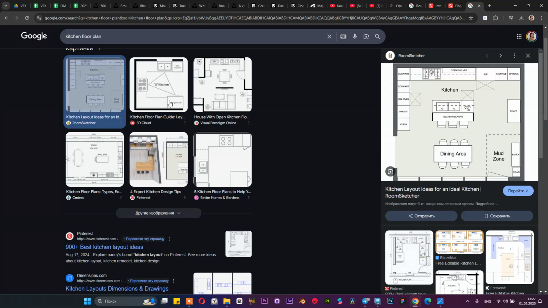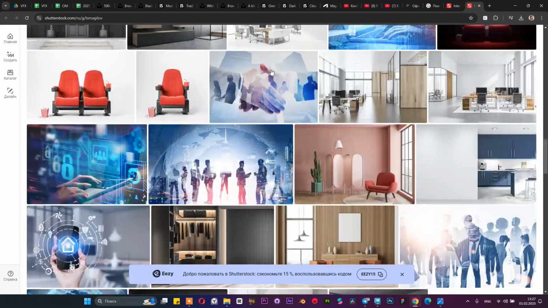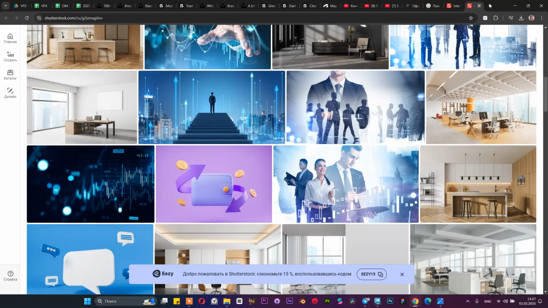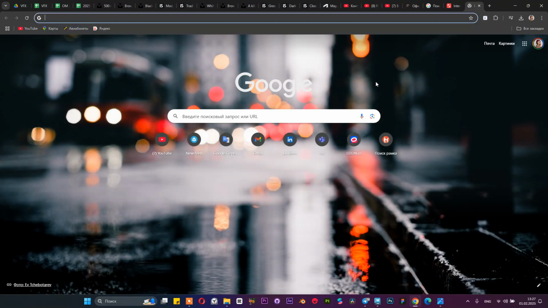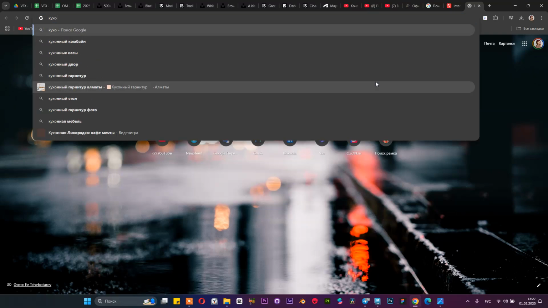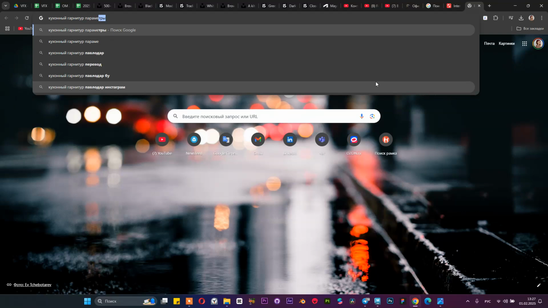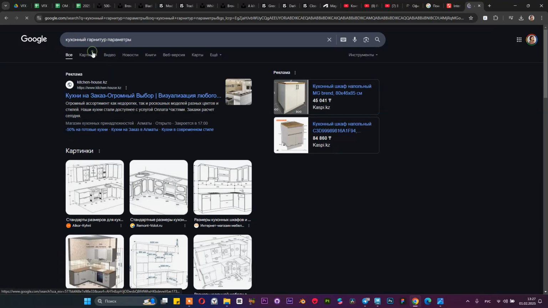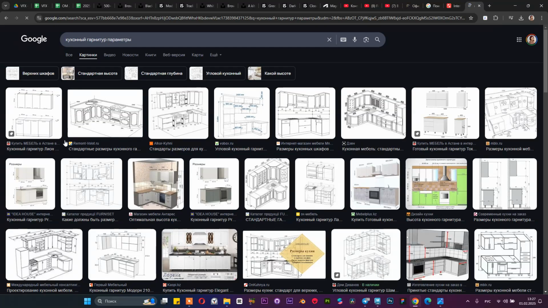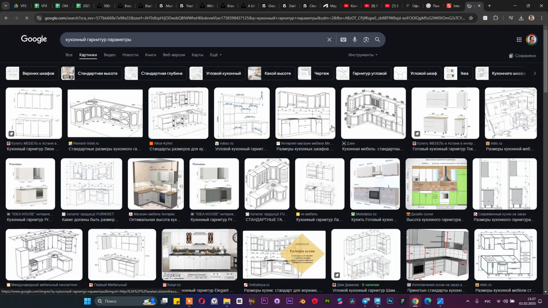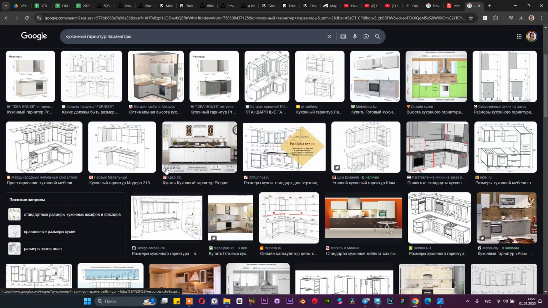If you don't have a floor plan, we are going to use some standard parameters. We can find parameters on the internet, and according to these parameters we can model our kitchen.